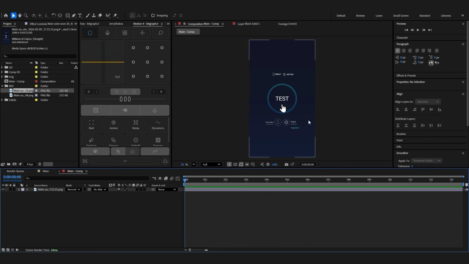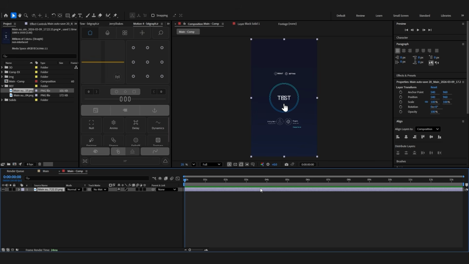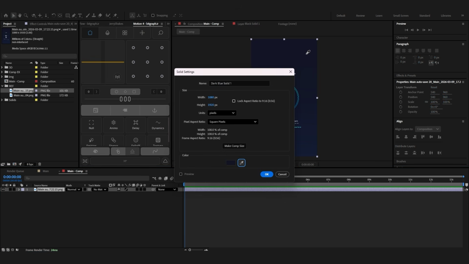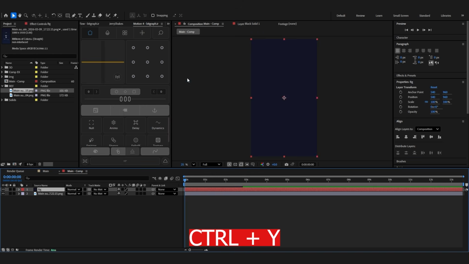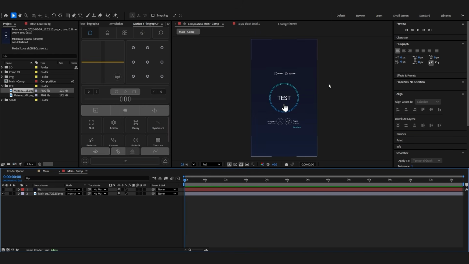So for the first reference, we have something like this, and honestly I'm gonna make the design first and then go for the rest of that. So basically for the first step, I just need to grab a reference from the background with the Control Y and make a solid color for that and name it as a BG, and I can turn this off to be able to see all the reference.